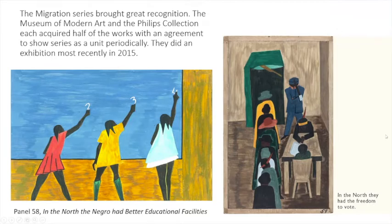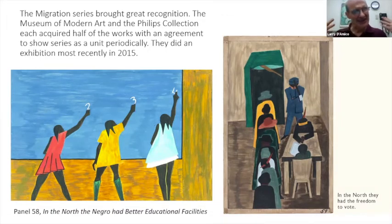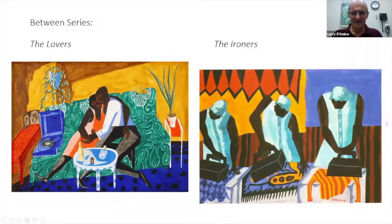Larry, did he ever use human models? Well, he used human models in that he conceived of these things from things that he saw on the street and action that he saw. Did he draw directly from the model? Yes, he did at times, but that was not relevant to the compositions that he was playing with in these. So after he would do these series pieces, he would always come back to the street, always come back to things that he was seeing and experiencing around him. Constantly drawing and looking.